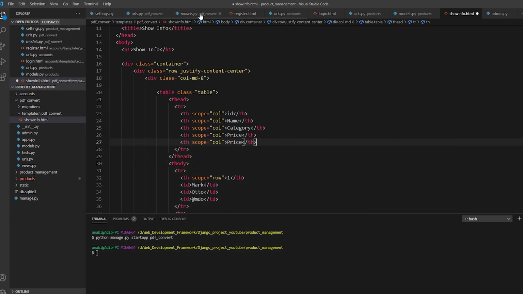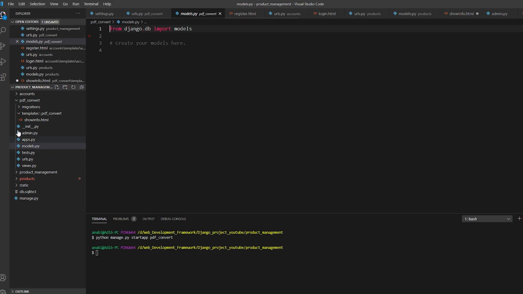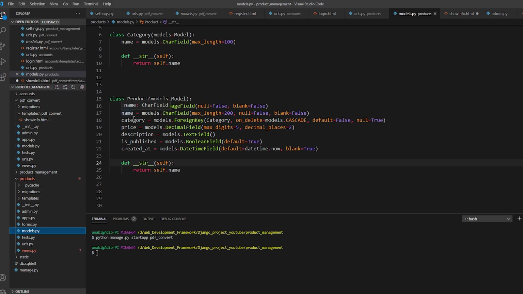But we have in the models.py file of our products: image, name, category, price, description.